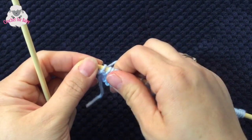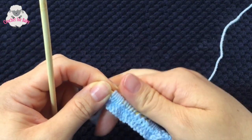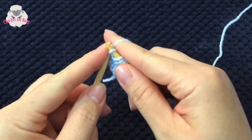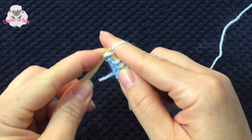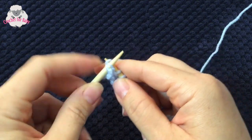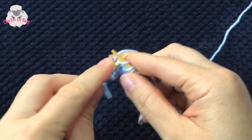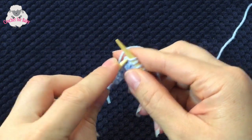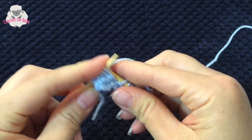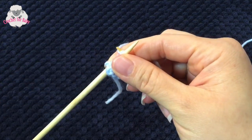Now, for rows 3 through 13, you're going to do the exact same thing. You're going to knit every stitch beginning here at the beginning. Okay, remember, you knit the first stitch always, and then knit every single stitch from here on, and then repeat the same row for a total of 13 rows. We have 3 rows here, so continue like this, and I'll meet you once we have 13 rows to show you what we need to do next.